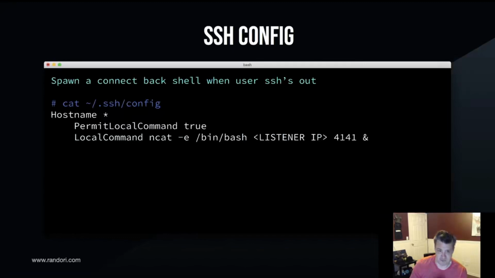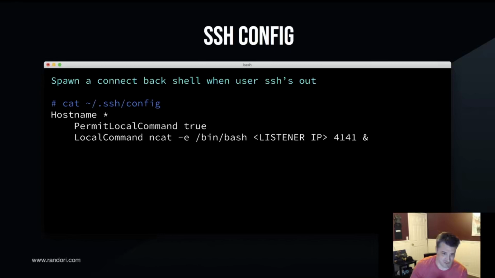And how I would do that in the SSH config is pretty straightforward. Here I'm doing it for any of the systems that Bob tries to log into. The first thing I have to do is, I don't know why this is set up like this, but you have to permit it to run local commands, which is also a configuration.